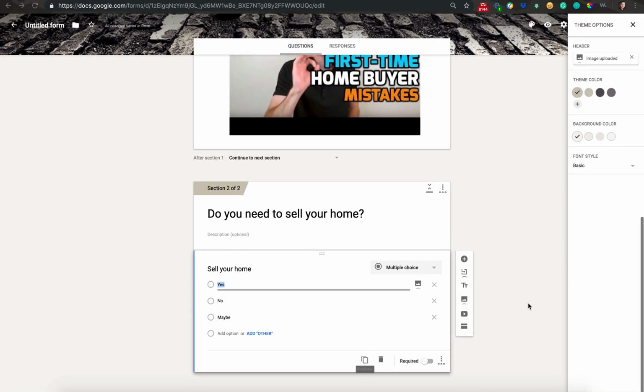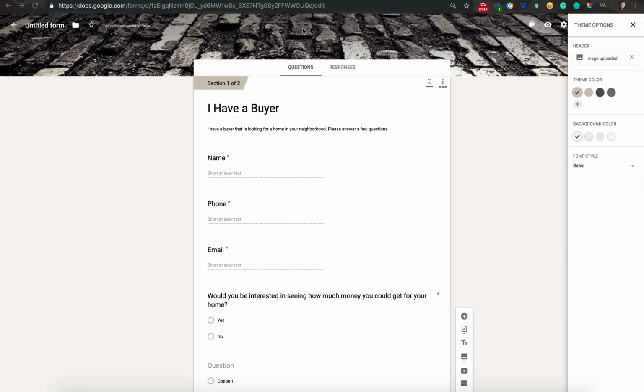Once I've got this form, pretty simple, then I want to title my form up here. I have a buyer, so it automatically pulls that in. The responses will go to a Google Sheet, or you can see the responses right within the form. I love having a Google Sheet. If you're using a Zapier account and you're really techy, you can actually shoot your responses directly into your CRM so that they can go into some kind of drip campaign.